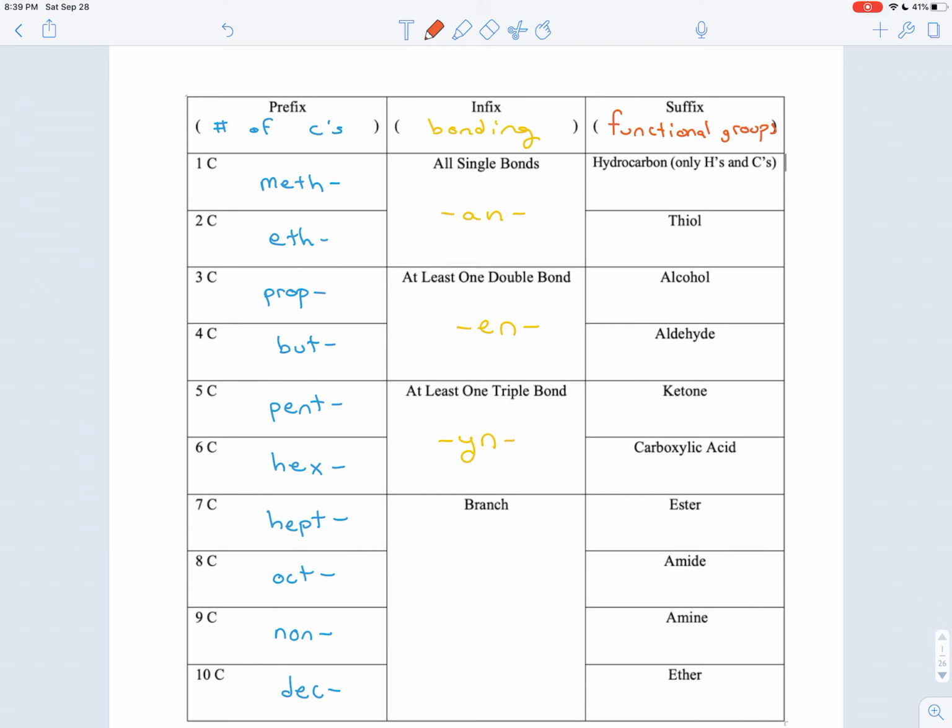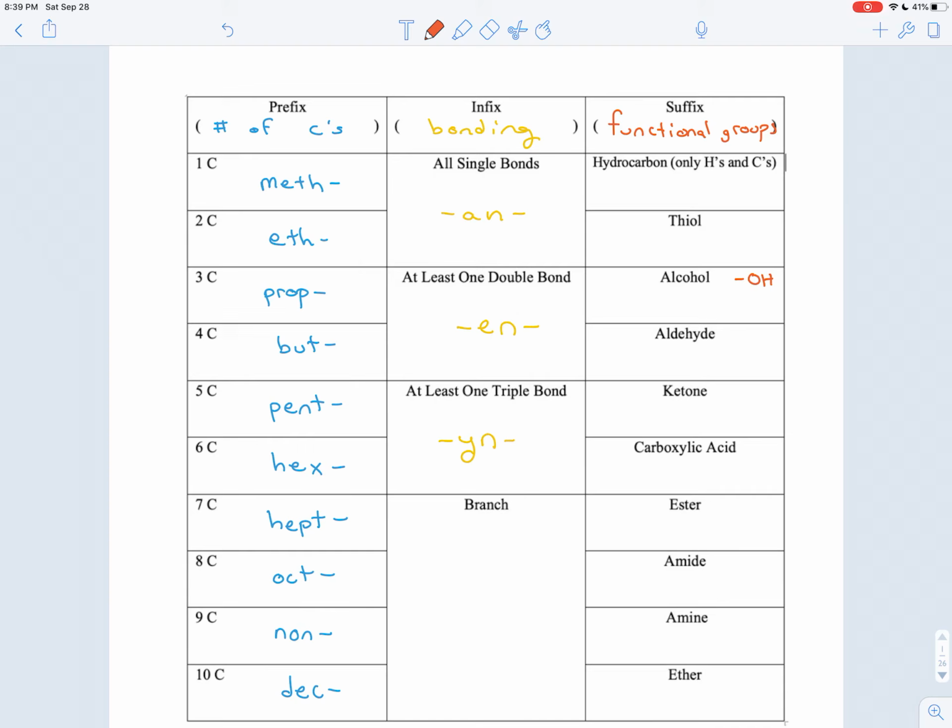And the reason why you can do that is because of these things called functional groups. On all of those crazy carbon chains, there are groups of atoms that reappear and that always behave or function the same way. For example, an OH, an oxygen bonded to a hydrogen, that could appear on lots of carbon chains. And when it does, it always functions the same way, no matter what carbon chain it is on.